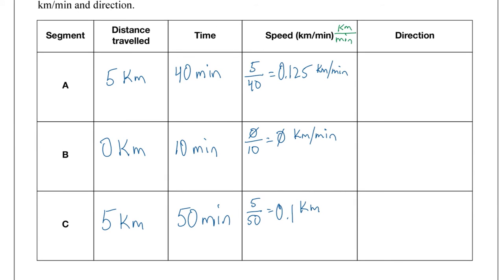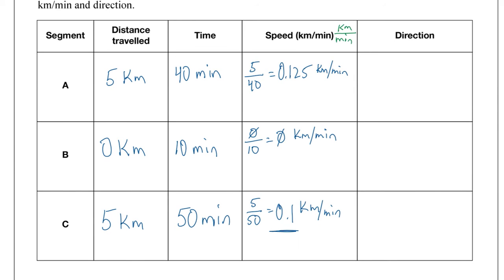The nice thing about this question is it kind of told me how it wanted me to calculate it, but I could see some people doing 40 divided by 5 because we like to do bigger numbers divided by smaller numbers, right? And 40 divided by 5 would give me 8, and people might like that better than this strange kind of number. But kilometers per minute is not a normal unit that we're used to working with. So, you know, that's why it's a decimal that we might not expect. So this is faster because it's a bigger number.